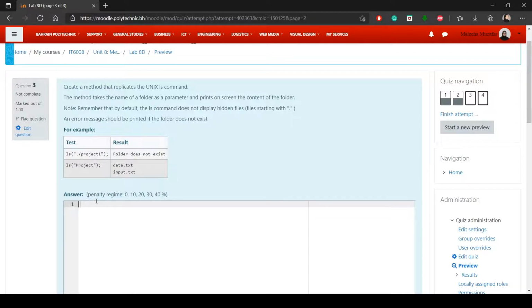All right, so public static void, because we're not returning anything. Ls is the name of the method. It's taking a string for, I think, folder name. All right. Now we know if we want to access a folder and do anything with the folder, we need to create the file object, right? So I'll create the file object, naming it file, is equal to new File, and then I'll pass the folder name.